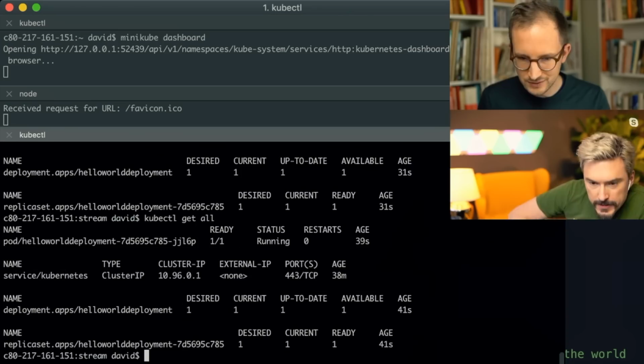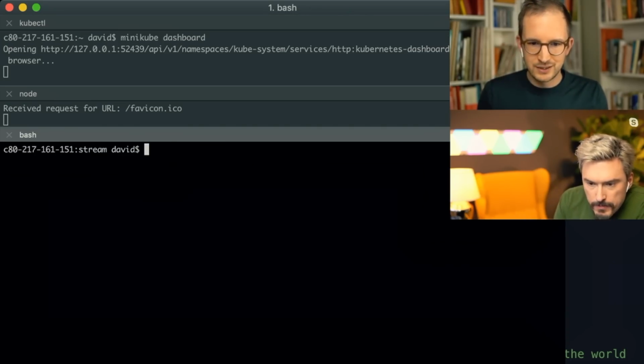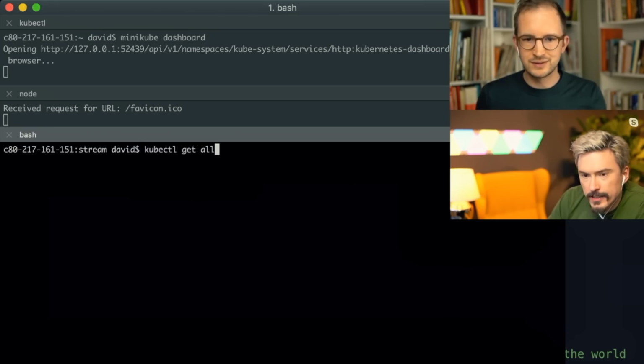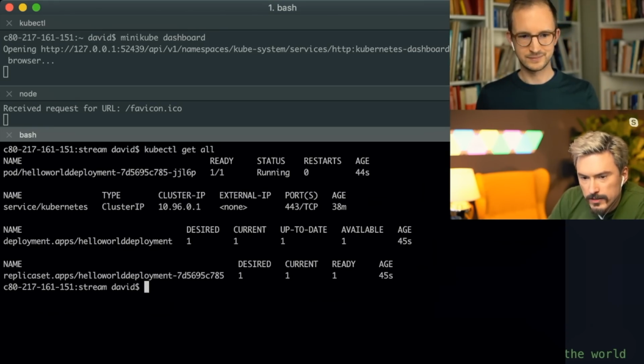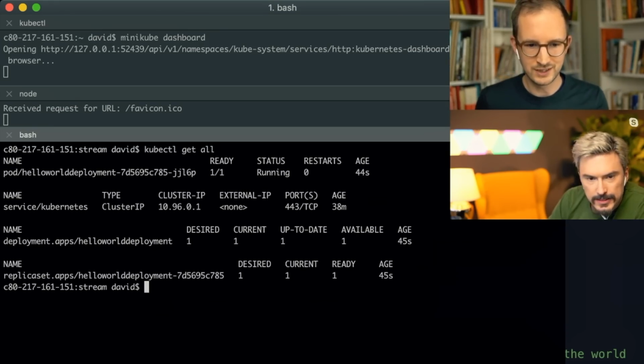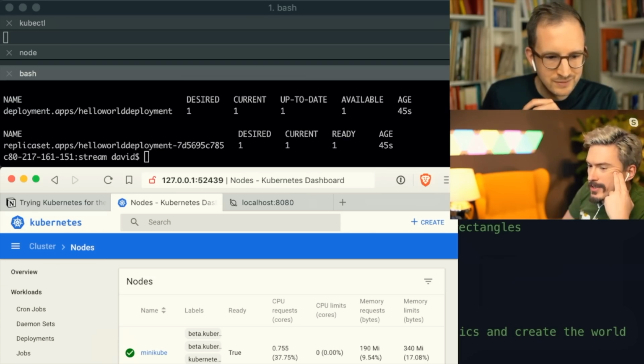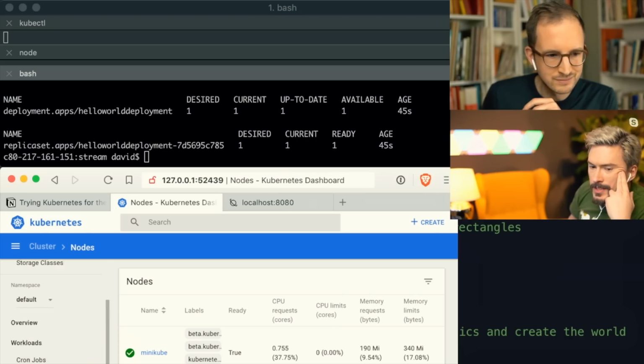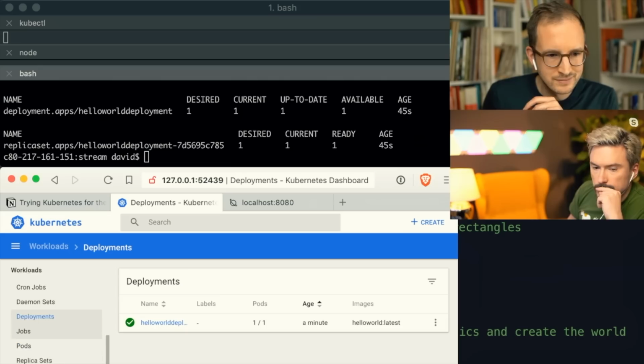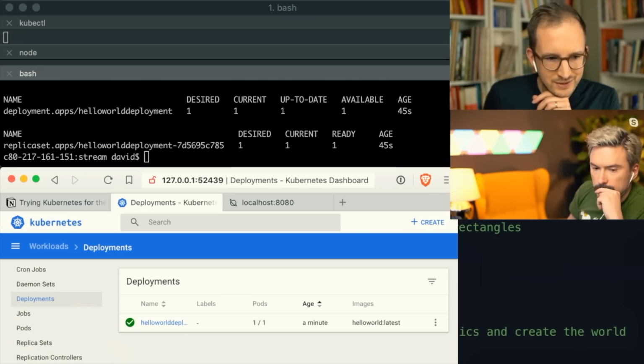All right, brilliant. So now we have a deployment, and you can see that in the dashboard as well. VDMister points out that the deployment contains a replica set, which in turn contains pods. So if you look inside the deployment, oh, here is something. Yeah, there we go. So that's our deployment.